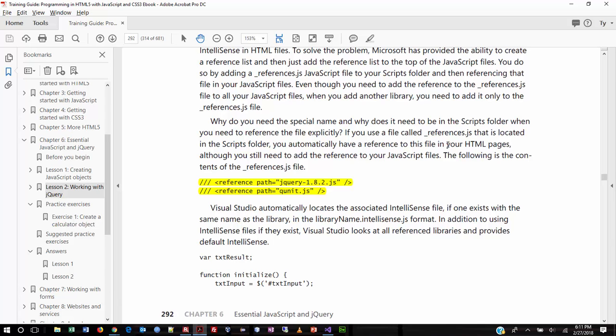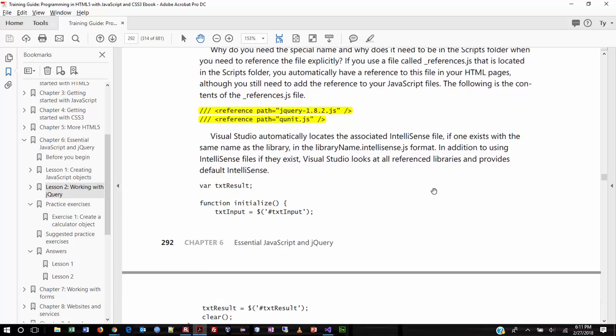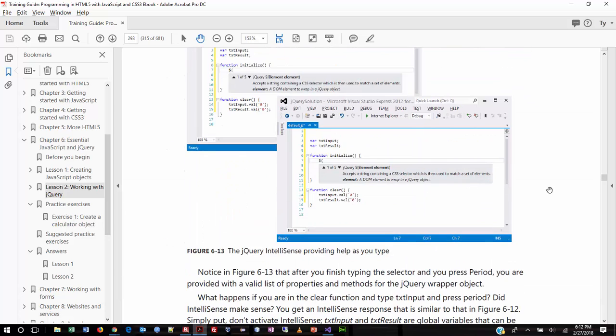All right. One thing I do want to point out, and I have a little highlight here, is you are going to see that we are going to have a file within our project that's going to be created that's going to have some references. And you guys should notice from the beginning of the line, there's all those slashes, right? So we know right away that these are comments technically in the code. But to the development environment that we're working, there's special directives. So to Visual Studio, these have special meaning. Other applications, maybe not so much. Okay, but given the fact that we're using that tool, it's going to be important.